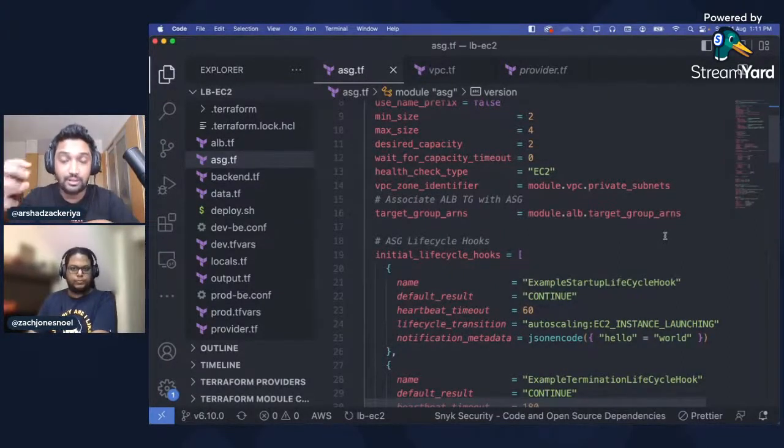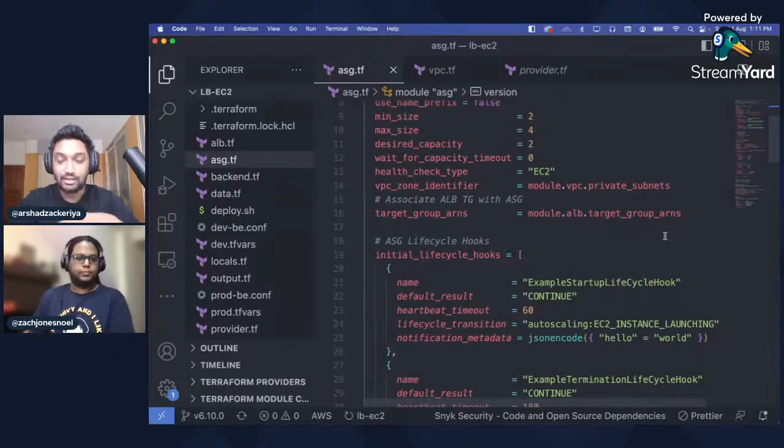The target group is attached to the ALB, which exposes your public ports to the internet, for example HTTPS on port 443. So the target groups should be attached to this ASG, specifying which target group is used by this ASG.